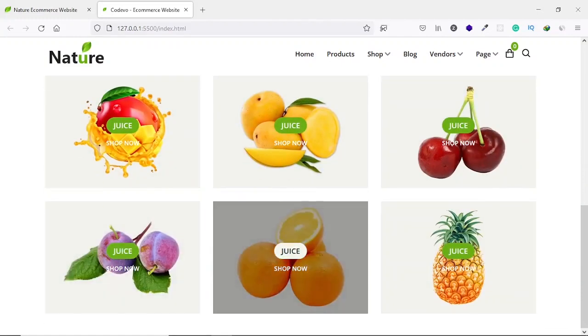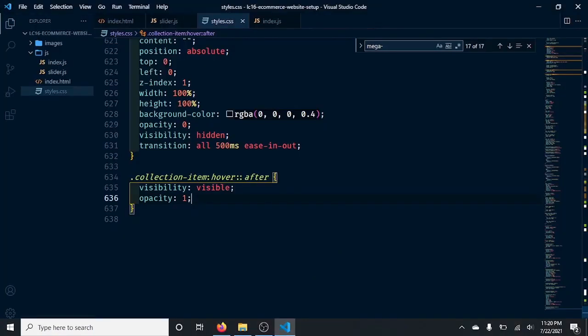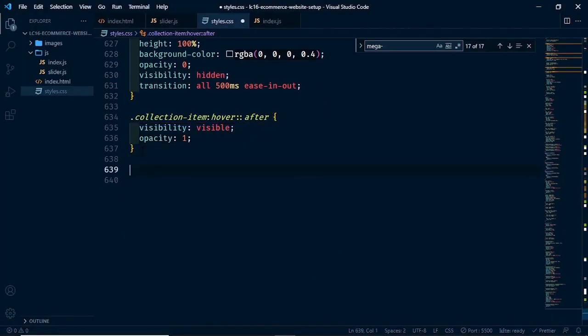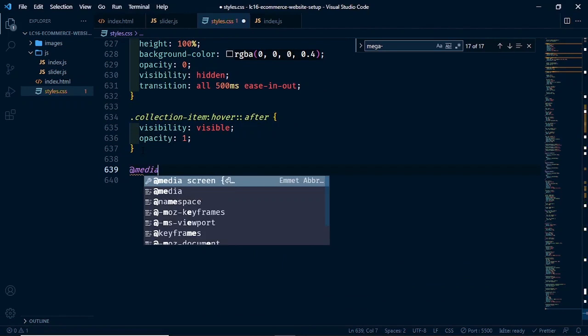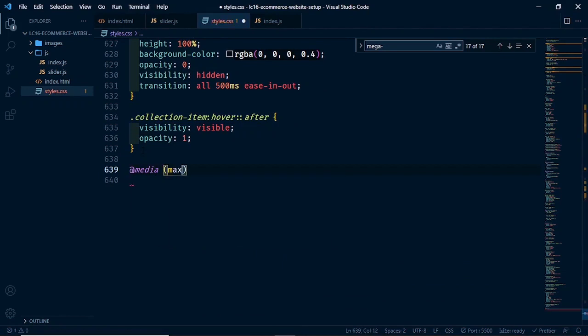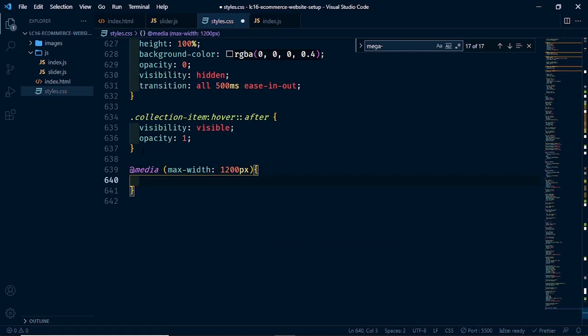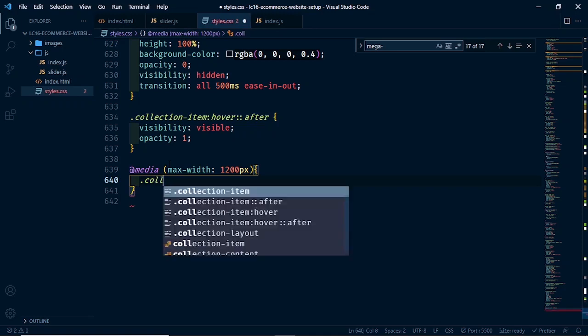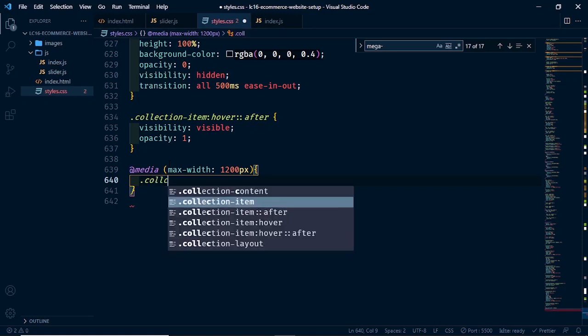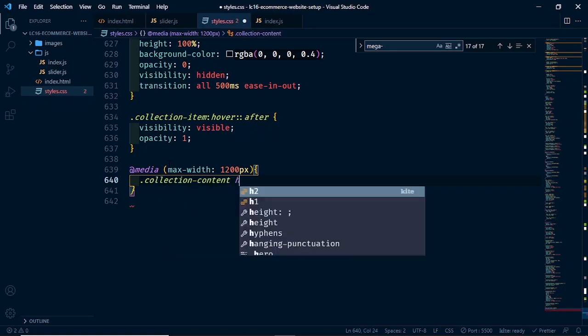Okay, so now let's go to our text editor and let's write some media query. So media, and we want max width. So max width, let's set it to 1200 pixels. And for this, let's get our h3 in the collection content. So collection content, we want the h3.